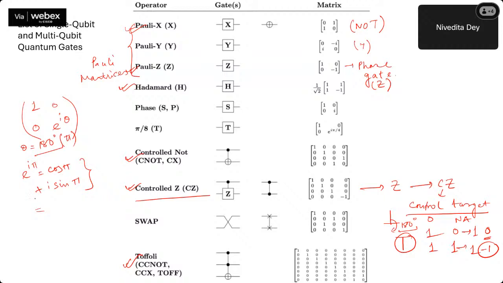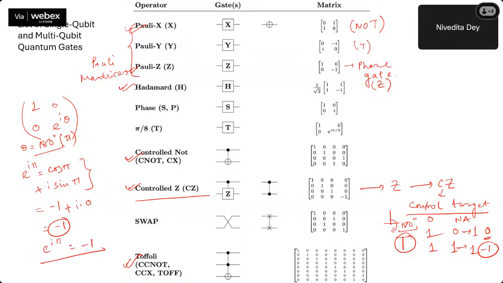So what is cos pi? 180 minus 0. If you check which quadrant it comes to, it will be negative, so it's minus cos 0. Cos 0 value is 1. So it will be minus 1 plus i times sine in the second quadrant. 180 minus theta, so sine 0, which is 0. So likewise, it is minus 1. I don't need to tell you, I think all of you know that e to the power i pi is nothing but minus 1.